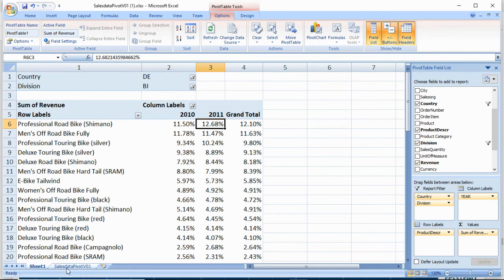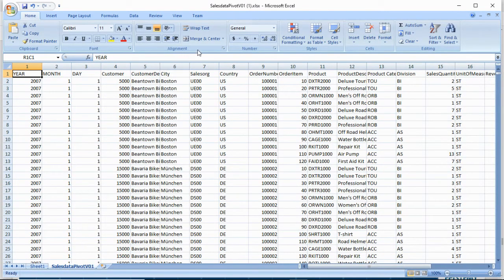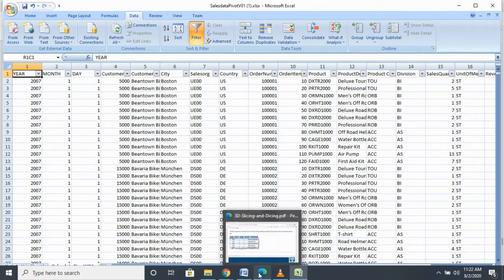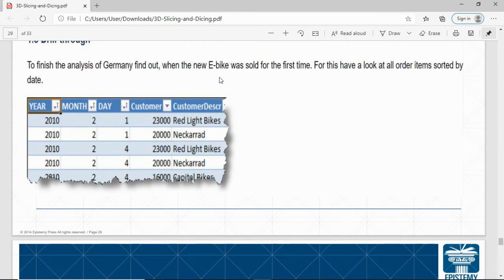We can actually already use this part. So we just go to this part and then filter. First, we have to filter e-bikes.